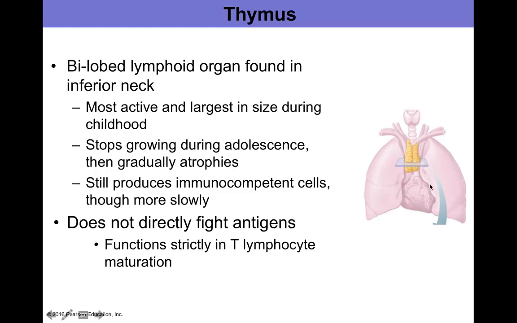The interesting fact about the thymus is that as individuals start to age, the activity of the thymus starts to decrease because the thymus starts to atrophy. So in young age, the thymus is highly active because it's responsible for maturing your T cells and making them immunocompetent, which basically means, again, having the ability to recognize an antigen and activate and trigger an immune response.